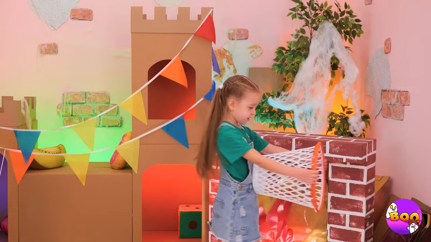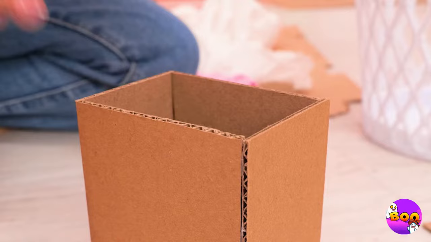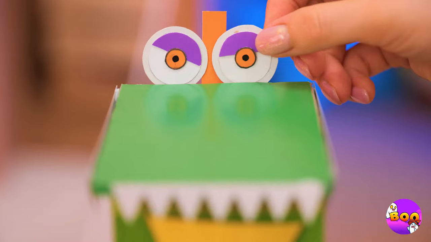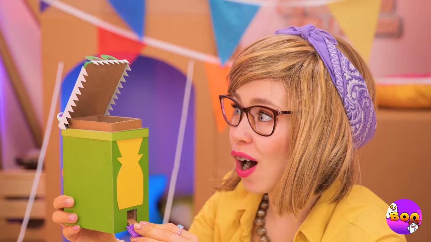You could use your own special trash bin. Remember, some trash bins have grouches. But some trash bins are grouches. Or better yet, a mean green alligator. And he's pretty hungry. Let's feed him.